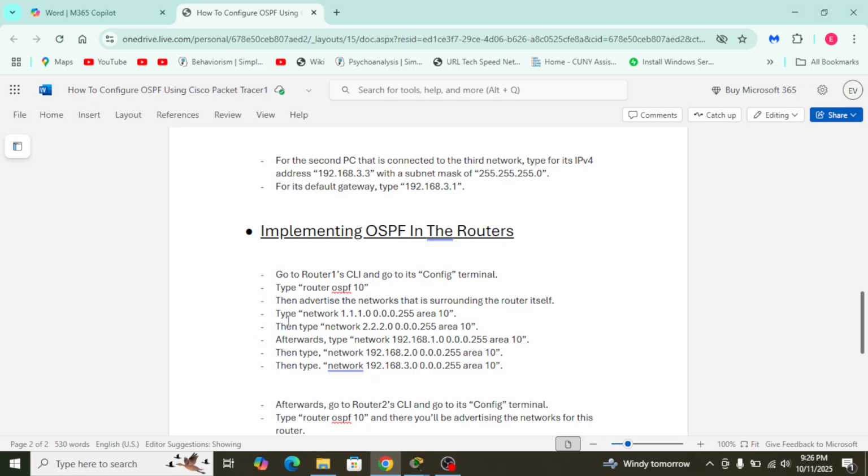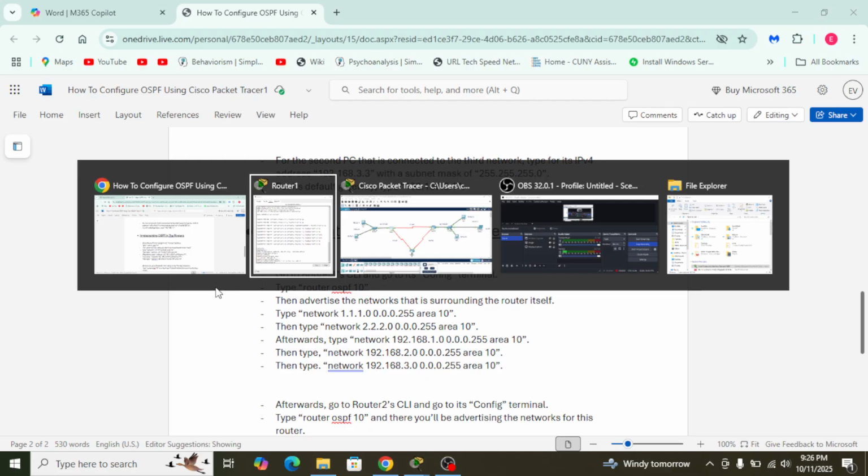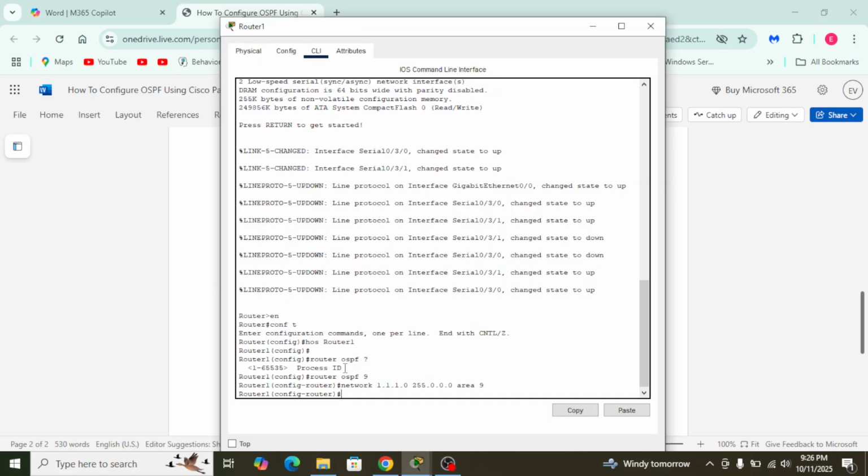And this is absolutely optional, you don't have to do it, but you can put the router ID into your router here, into the procedure here.